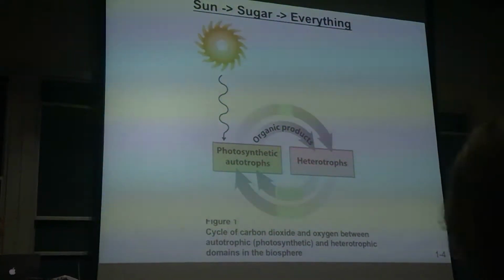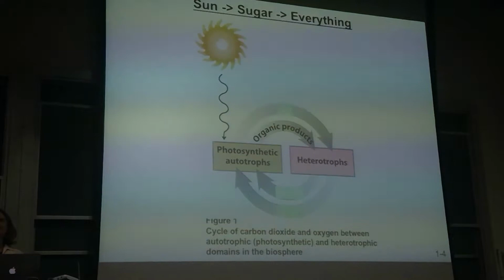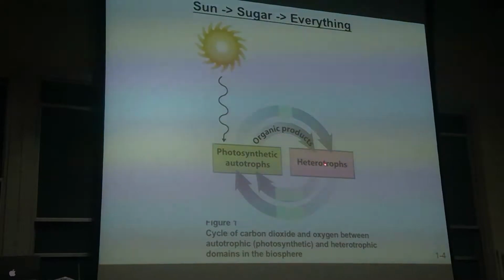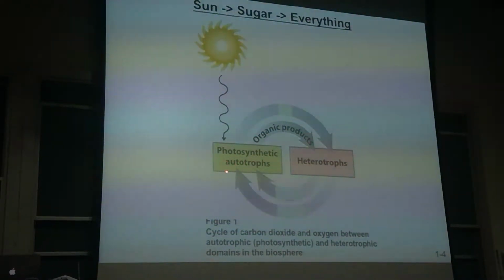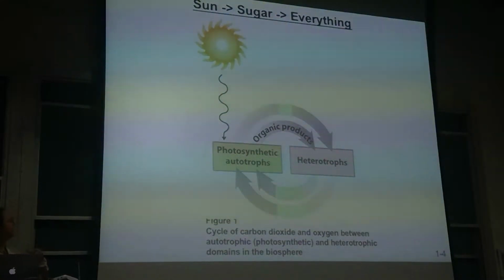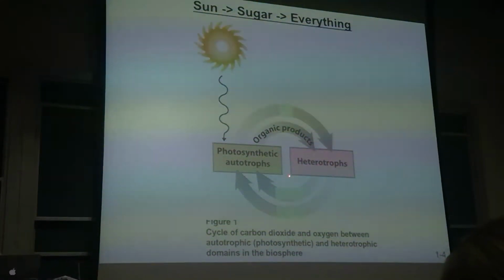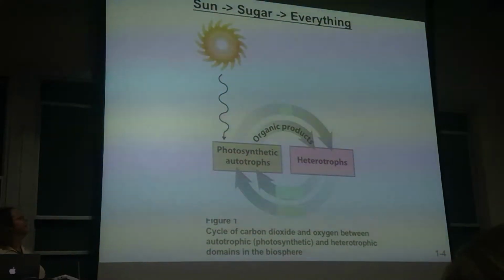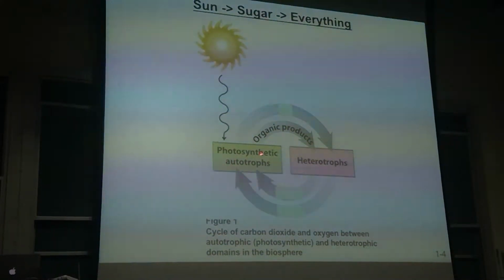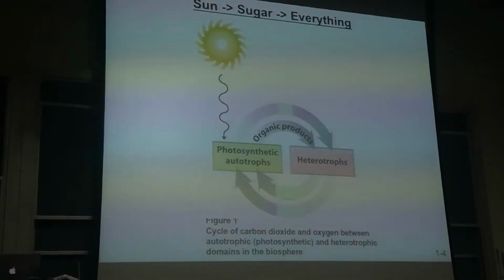So if you think about the evolution of our life system on Earth, we have photosynthetic autotrophs and heterotrophs. So auto is self, and troph is basically feed. So it's self-feeding. It's being able to get everything it needs from CO2 from the air. It doesn't need anything else. And heterotroph would be hetero, so it needs something from outside. So in this case, can somebody tell me what the photosynthetic autotrophs are producing for the heterotrophs? Yeah. Right, so they're producing oxygen, which goes here.